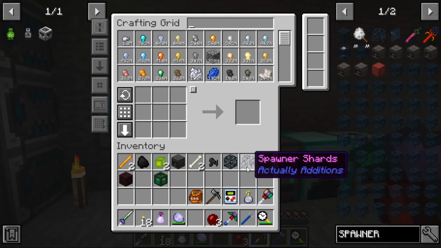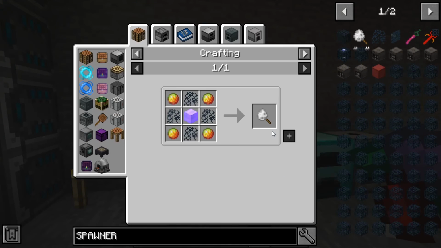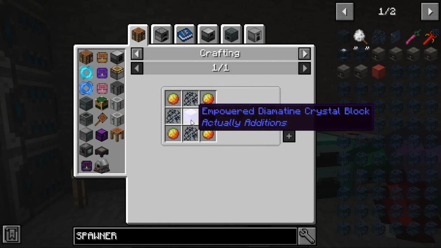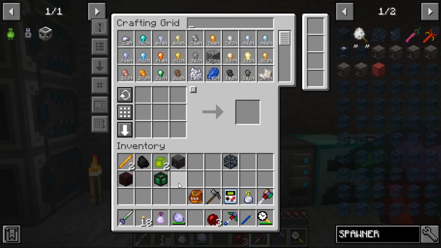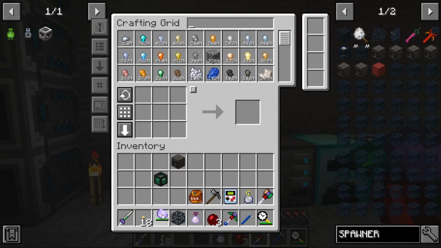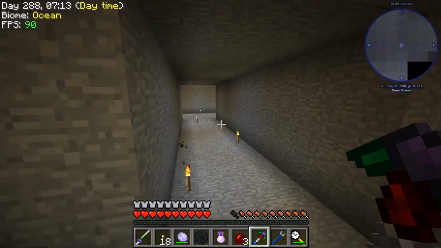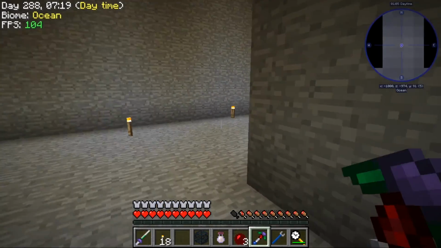Okay, so we have a broken spawner. What are these for? The uses for that. Oh, this makes the spawner changer thing. Yeah. I'm not messing with that. Okay. So we have a broken spawner plus the soul vial. So this should let us do one of the hardest parts. Oh, I should probably take this air charm out of my inventory. Yeah, I need to completely take it out of my inventory.